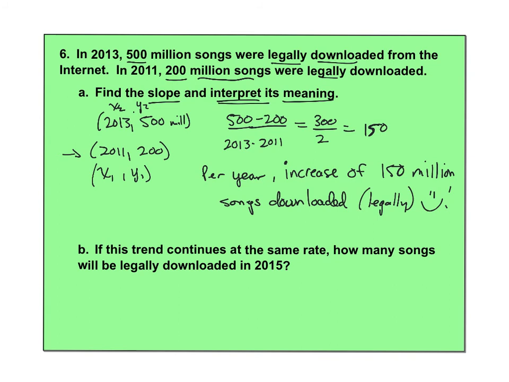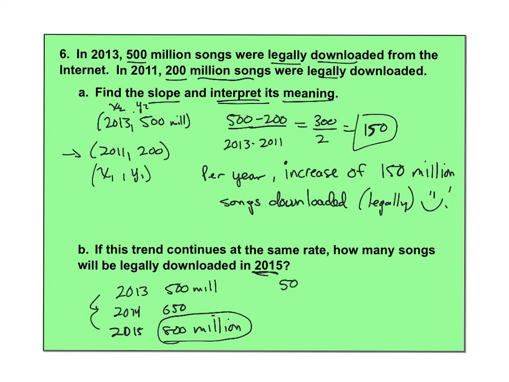What happens if we get to 2015? In 2013, it was 500 million. So we know that it's going to be 150 million per year. So 2014 will be 650, and 2015 will be another 150, so that would be all the way up to 800 million. That would be my answer. That's a very simple, basic way to figure that out. It's only two years, not that difficult. Otherwise, I would just go like 500 plus 150 times however many years they wanted.